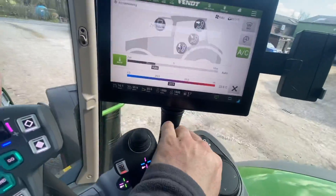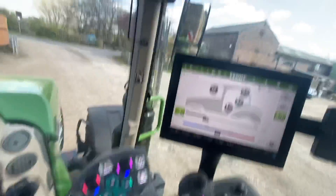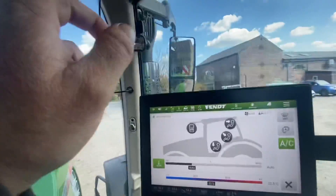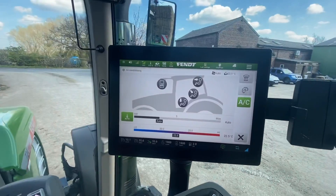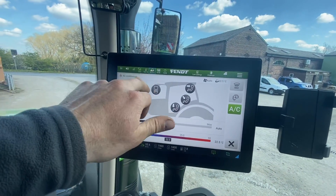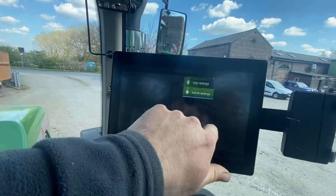Quick look at the new Fendt - it's got digital radio which is really good, and we've just found some USB ports in the armrest. We've also realized though it's only got heating mirrors, not electric mirrors - a bit of a step backwards because there used to be controls in there to move them. We can't find them in here but we can find the heated mirror setting in the air settings - so a bit of a backward step there.